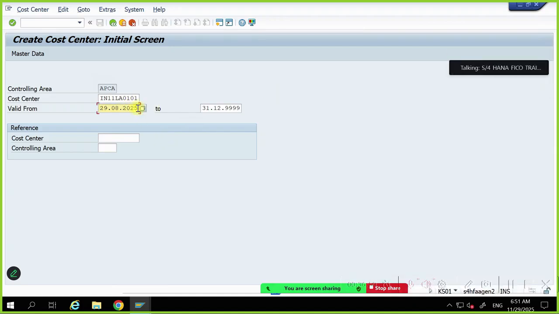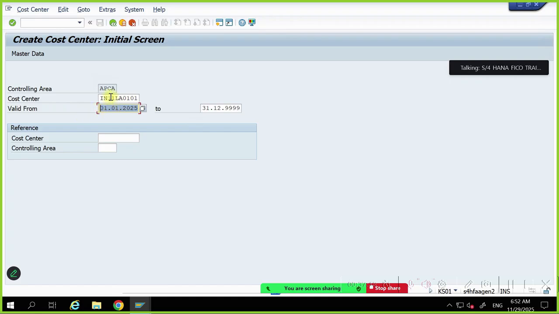So now give your validity date. I'm giving 01/01/2025. This validity date should not be before your controlling area validity date. Let's say your controlling area validity date is from 01/01/2025, then I cannot give 2024 for the cost center validity.